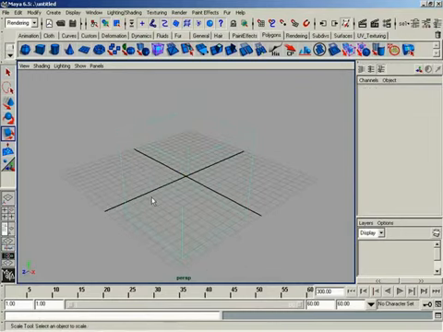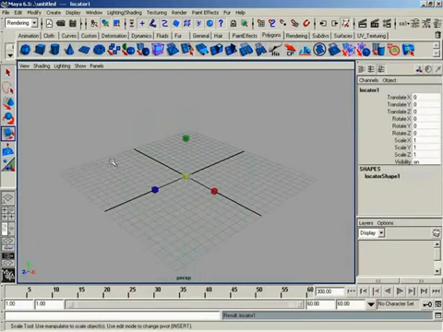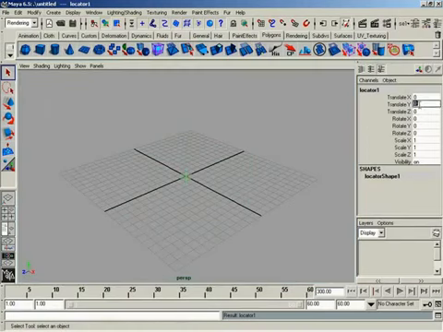Now, how do you know where a point is going to be in 3D space as it pertains to Maya? Let me create a very special object called a locator. All it is, is simply a designator for a point in space. Now, currently, if we look at our translates, that is where an object happens to exist. That is its location in 3D space. They are all set to 0, 0, and 0. He is currently at the origin.